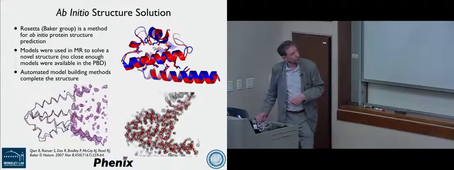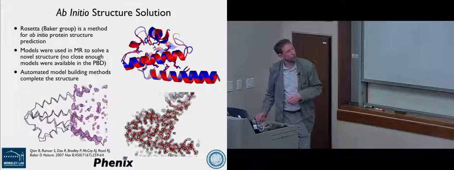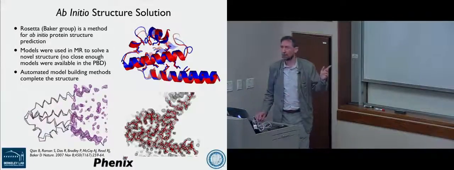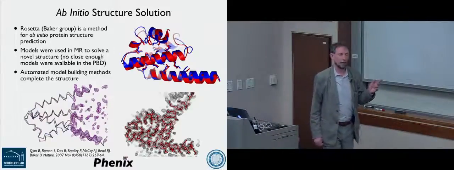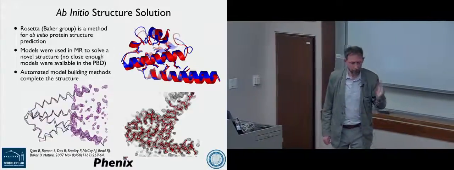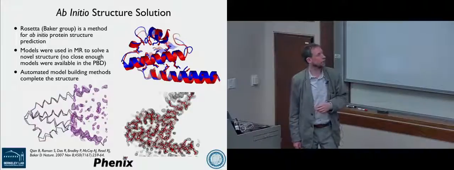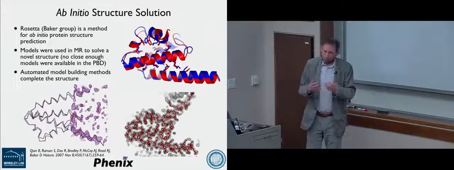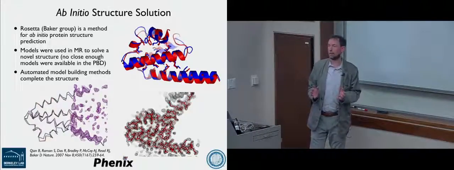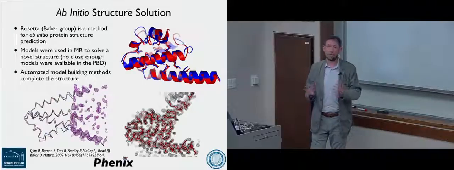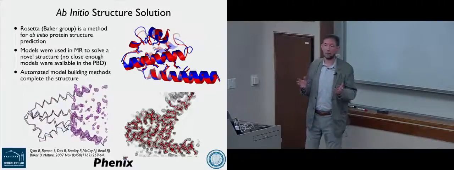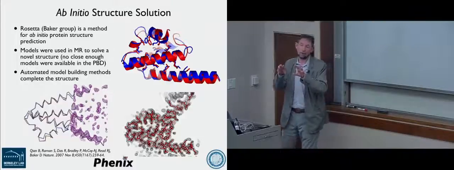But as I said, it has been shown that you can use these ab initio models to solve molecular replacement problems. That's this example here. And there have been other people making use of other tools. Some folks in the UK have been doing this as well. So it's something you can try. But you're not going to be able to model a 300 amino acid protein this way, unless it conveniently happens to be in two domains that are small.